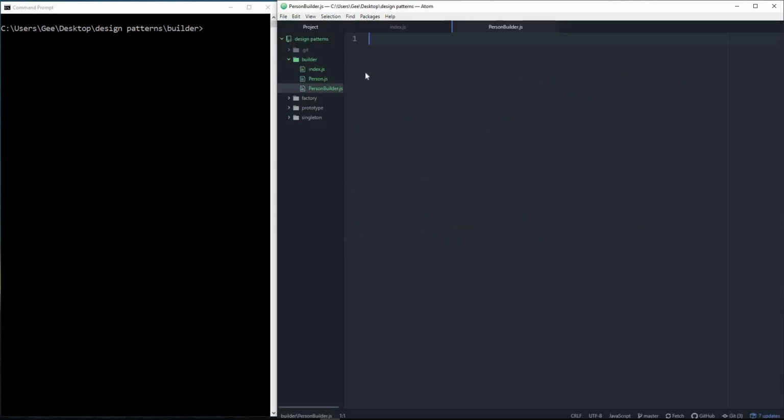All right. So in here we actually do want to be using the person class. That's what we're going to be using to actually build our persons.